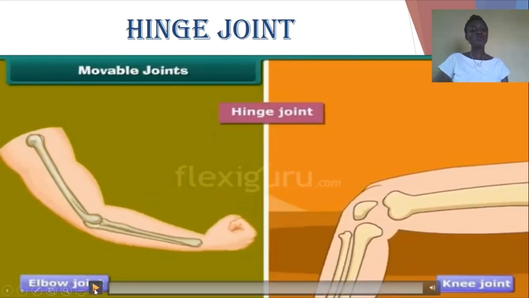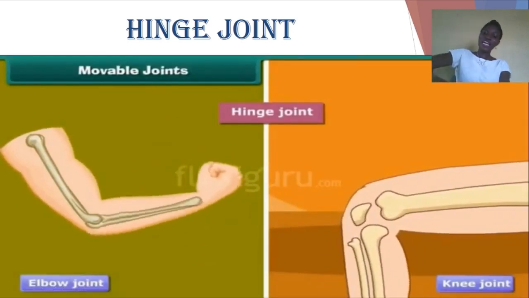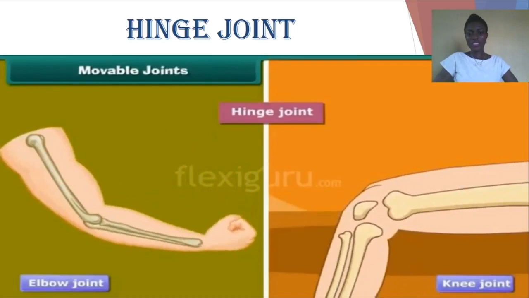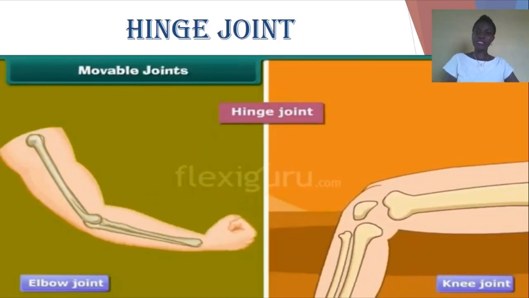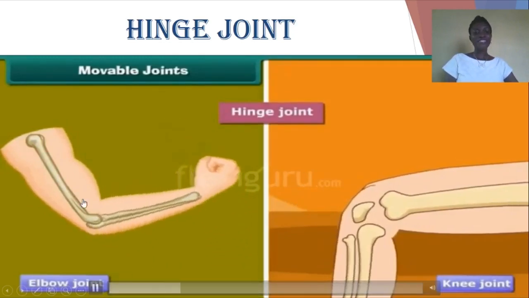The hinge joint allows movement in only one plane. You are able to move your hand from one direction to the other, but you cannot move it in the opposite direction — you can only bend it one way. This is quite similar to what we have in doors: when a hinge is connected to a door, the door moves in only one direction. You find this type of movement occurring in your elbow and your knee.